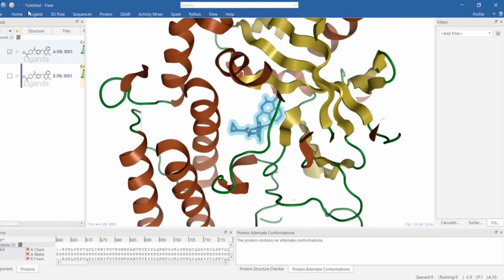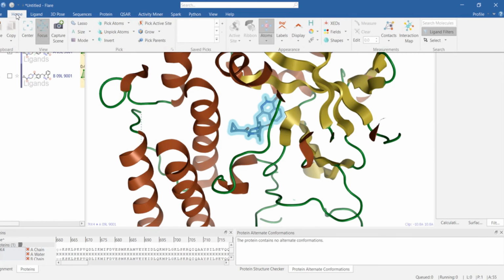As we can see, different ribbon tabs are available in this software. We can see them one by one. This is the Home tab, where we can see several options, like centering the whole ligand-protein complex in the 3D window to focus on one of the residues. And there are other options to select the active site, to color the ribbons, to display the atoms, and to color the different residues present in the 3D window.